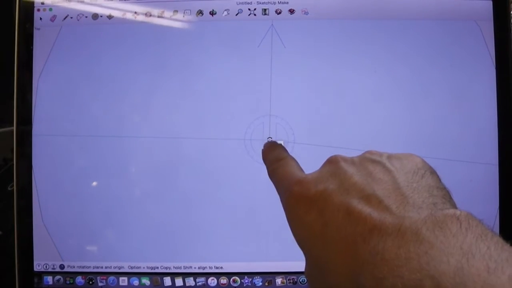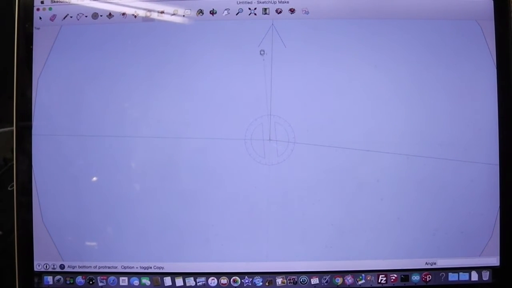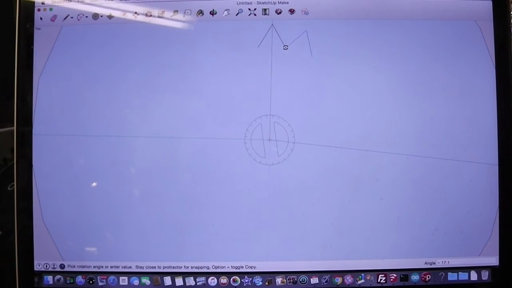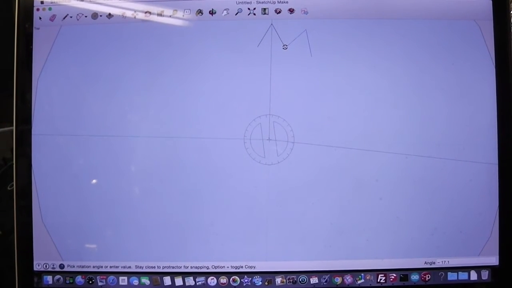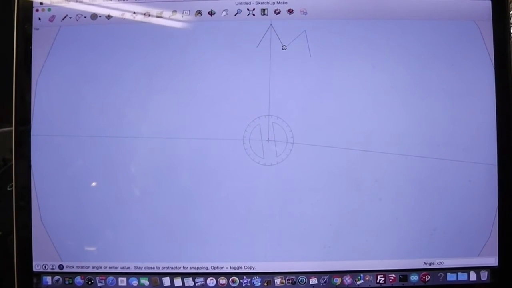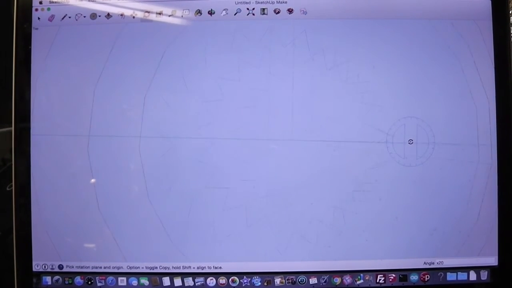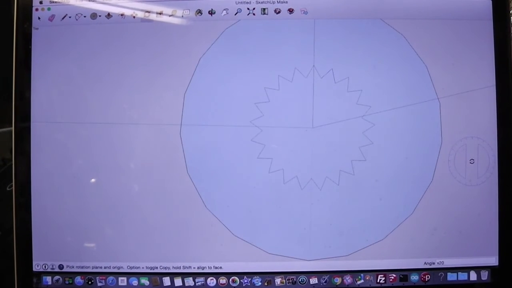That may be different on PCs. Then you get the little plus. So that's a copy and rotate. So starting from that point, I'm just going to rotate this to that point. So that's one copy. We know that this will have 21 sides, so I want to repeat that copy motion 20 times. So right after I did that rotation, I'm going to press X 20 and press Enter, and then you get your rough cog.